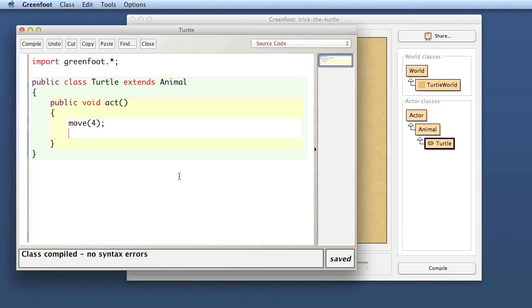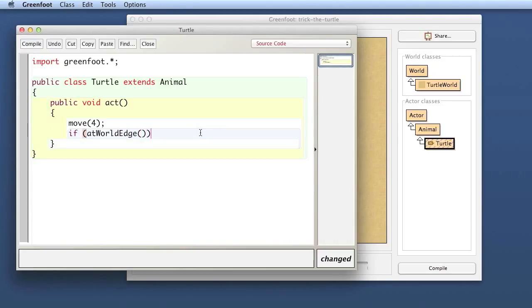Let's try that out. So here we move in any case, and then we say if, one round parenthesis is enough, if @WorldEdge, that gives me my condition, and then here I write a pair of curly brackets.